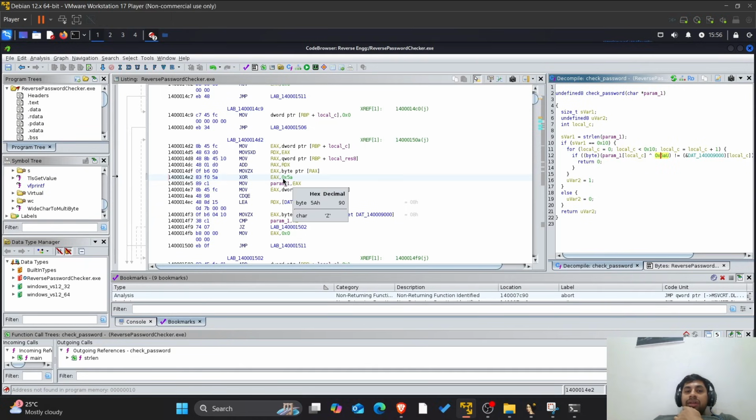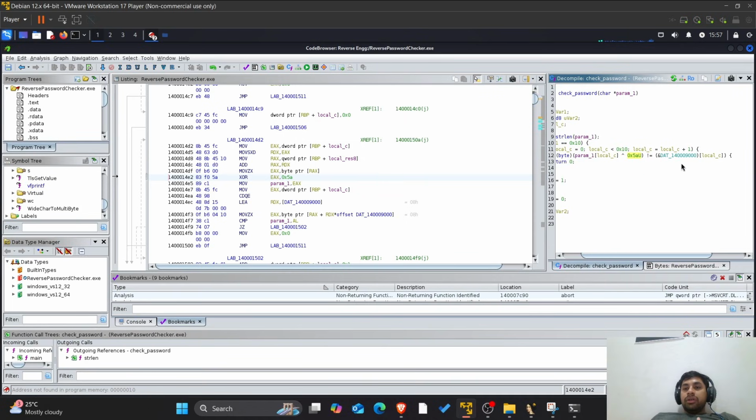0x5a is our key, which in decimal form is 90. Now let's move on and find out what is written here, because there may be something more important in this.